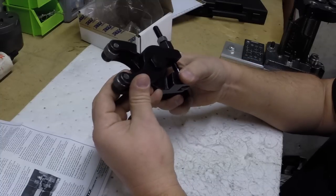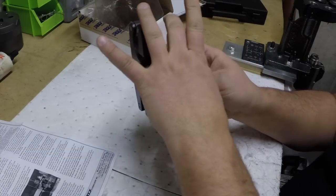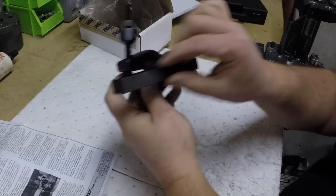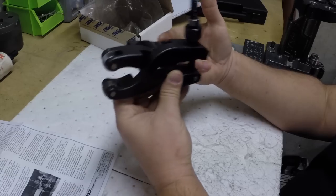So I believe this is a left hand, right? So it goes up to a left hand shoulder. They make a model that goes in the middle, and on the right they make CNC. They make all different type shaft size. This is a 5/8 shaft to fit into a BXA Aloris type holder. So that's the tool right there.